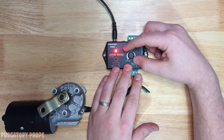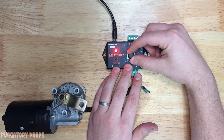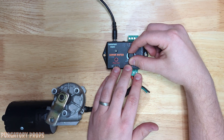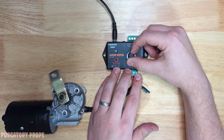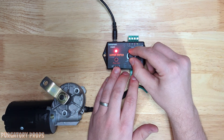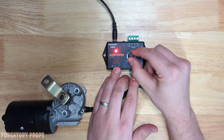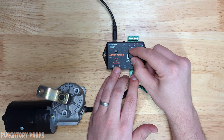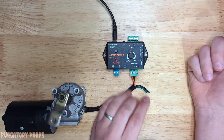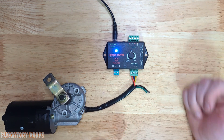It's now recording, so if I move the knob towards forwards, we can see it spins. And then as I go more towards forwards, it gets faster. Now if I go back to the middle and then the other direction, the motor will spin in the opposite direction, again getting faster as I go. Press play record to stop recording.